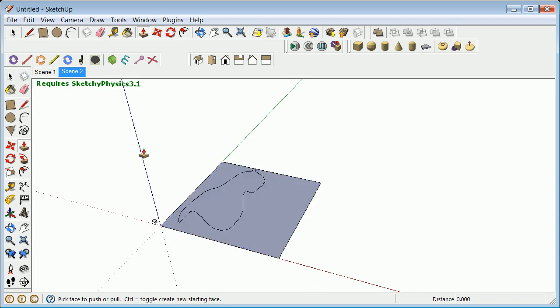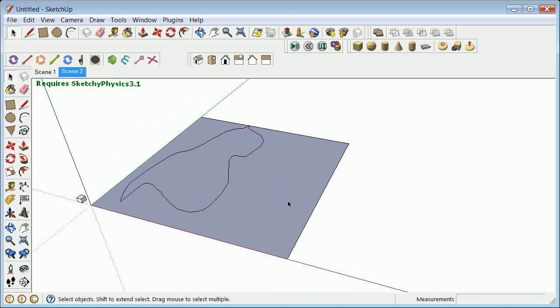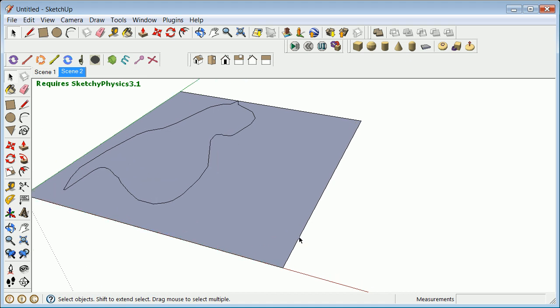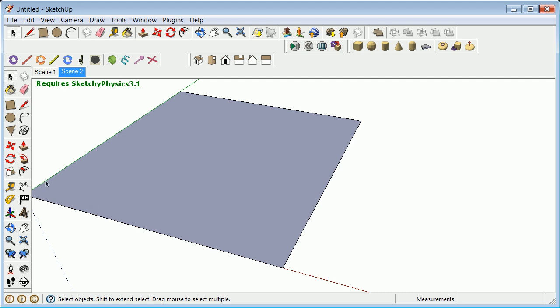So that's one way. Another important thing I'm going to let you know is that you should learn to use the offset tool, but more important in this program is to do a copy parallel. So I'm going to go ahead and do some wall offsets here. I'll right-click and erase that. I'll right-click and erase that. What I'm going to do now is learn to grab just an edge.